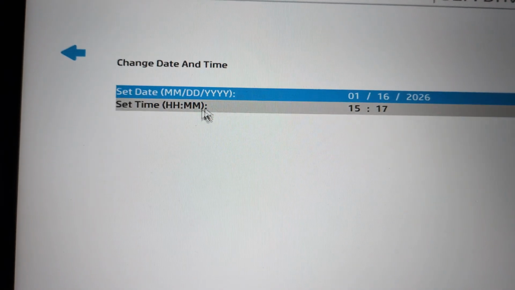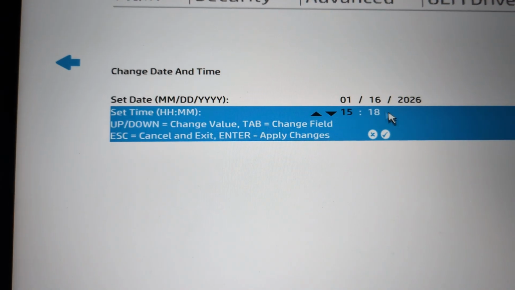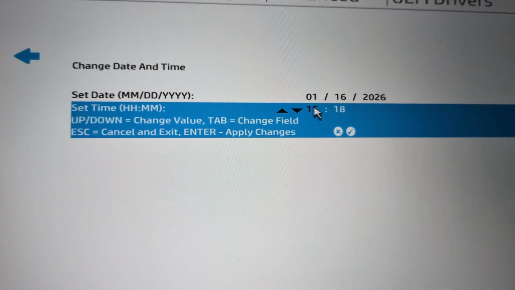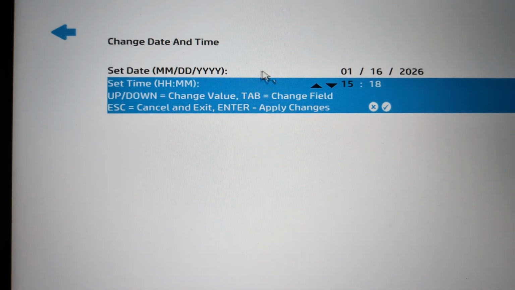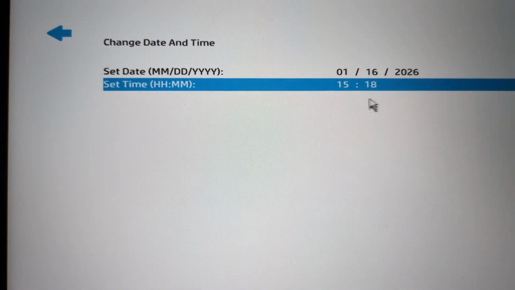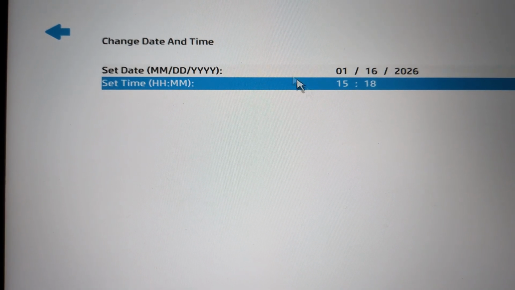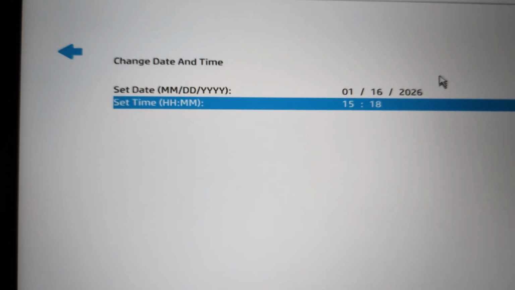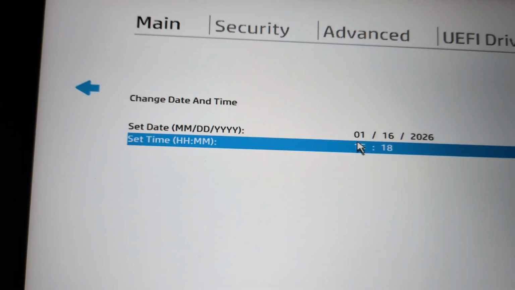Okay, change date and time. Not like the consumer version, this is a business version. We have set date to change the date. Today is 16 January 2026, and we have set time.